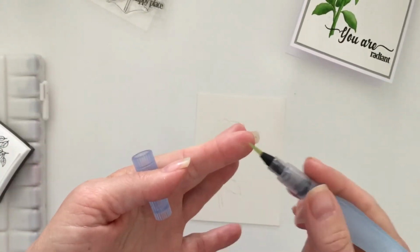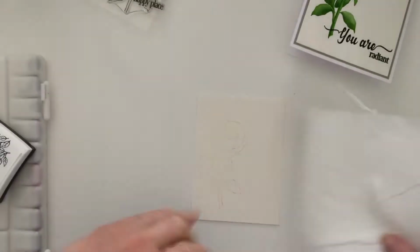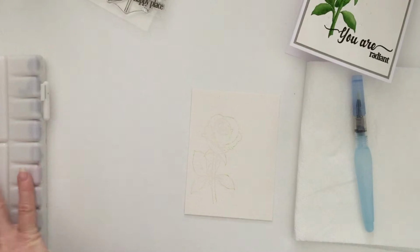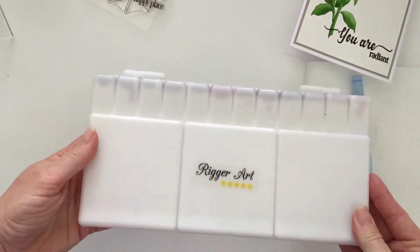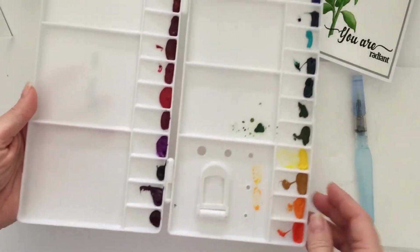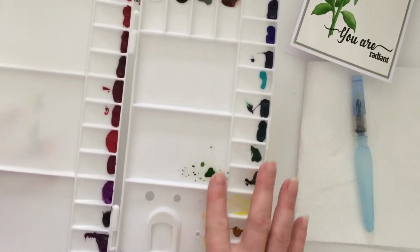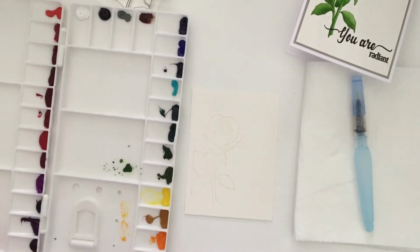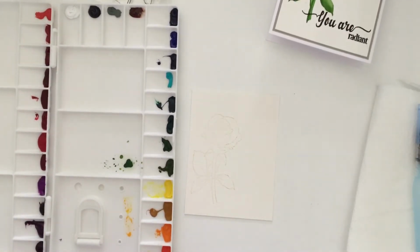It's got water already in it, and I just love it. They're very cheap and affordable, and you don't have to go and get a very expensive watercolor brush to create beautiful images either. I just bought this watercolor palette. It's my new travel one, and it's got all my watercolor colors in it, and it's just lovely. You could take it with you wherever you go, and I absolutely love it. It's plastic, nice and easy and portable.